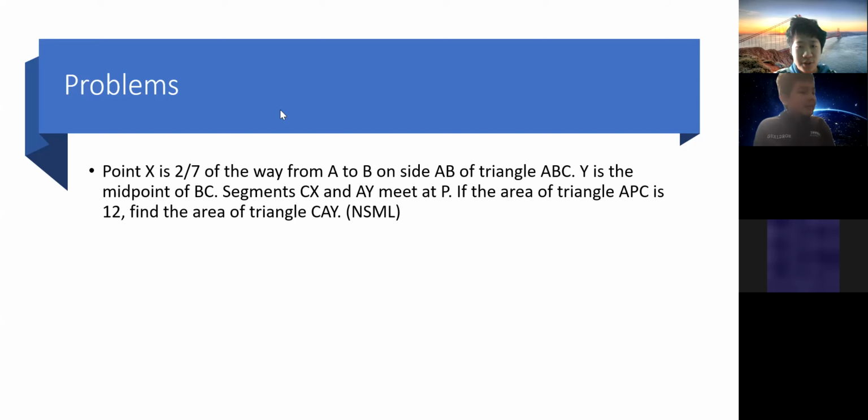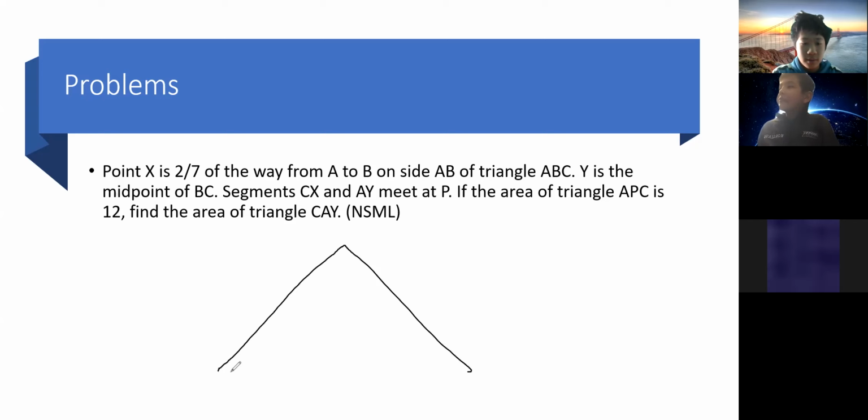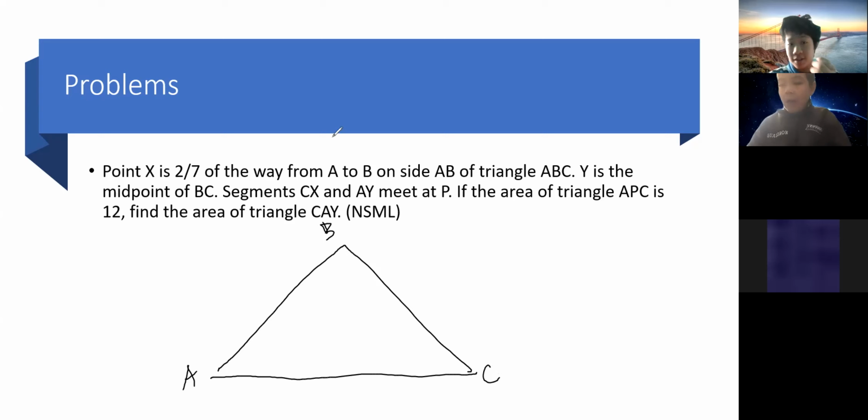All right, so I don't want to take up too much of your time, so I will go over this one now. This problem doesn't give us a diagram, so we have to draw it ourselves. So apparently we have a triangle ABC. Let's draw it like this. It doesn't really matter how, unless something requires us to draw it a certain way, and so far I don't think we need to draw it specifically.